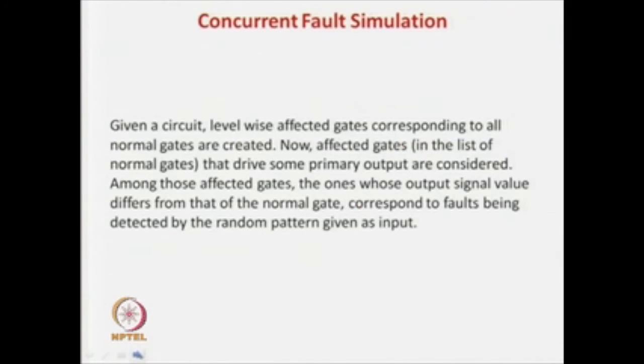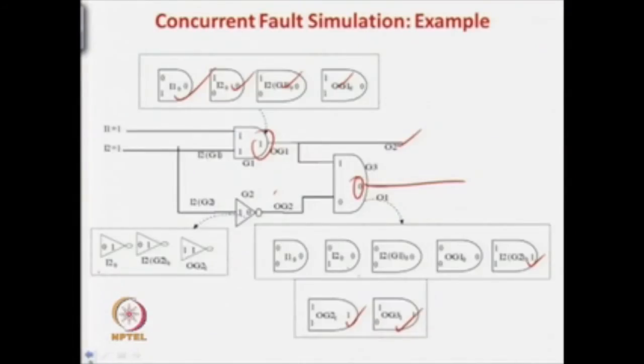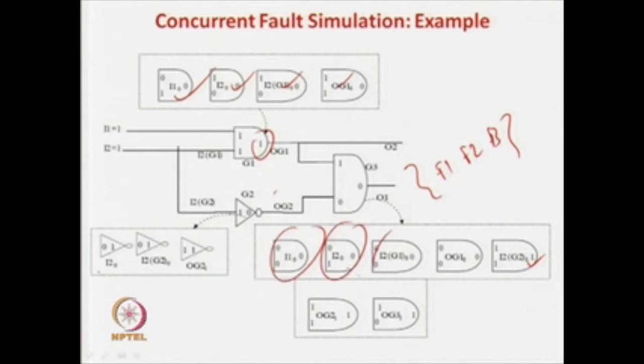So, this is just a very simple extension, or you can call it the same version of your deductive fault simulation. In the concurrent fault simulation, instead of propagating the fault list, you are just propagating the series of gates. That is the one thing. And another thing you should observe, that in case of deductive fault simulation, we have the fault list, say, which tells that only fault 1, fault 2, say fault 3 are detectable, but it will not retain any information which is non-detectable. So, here you see we have 1, 2, 3, 4.